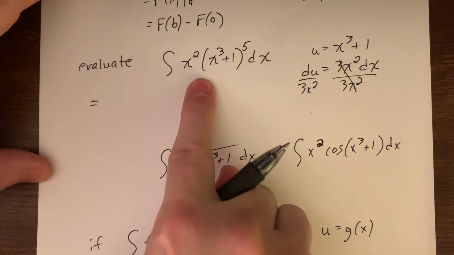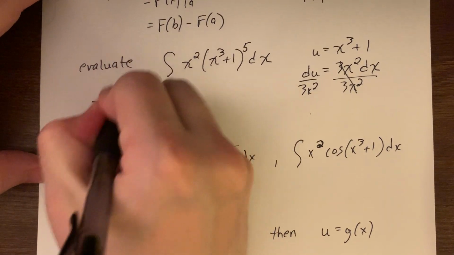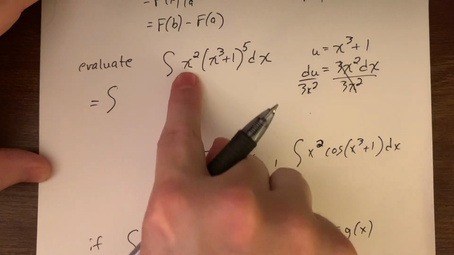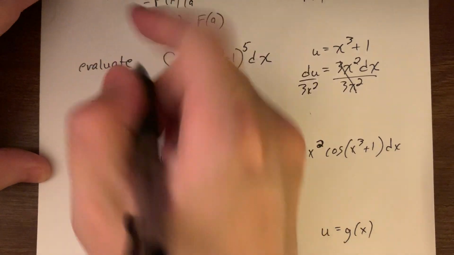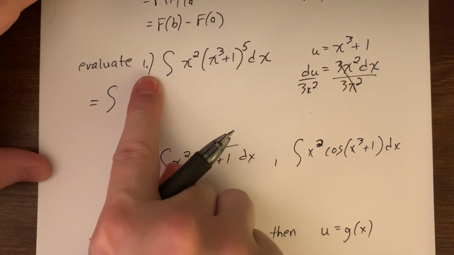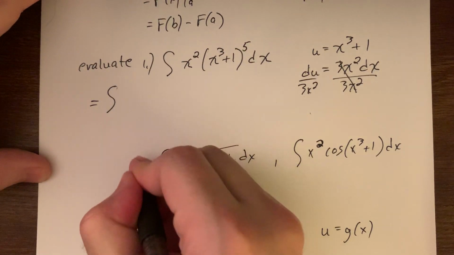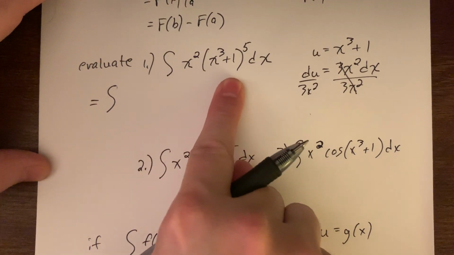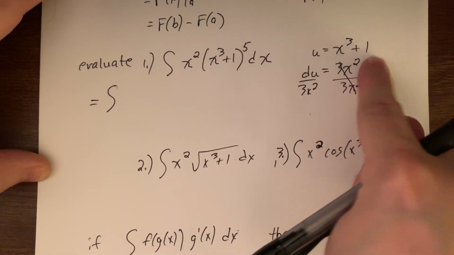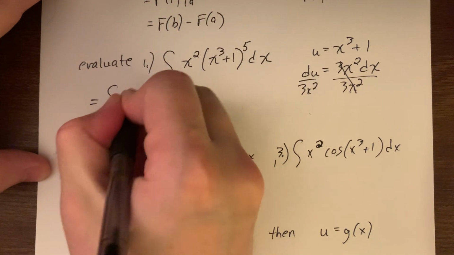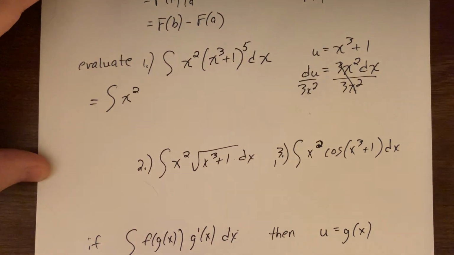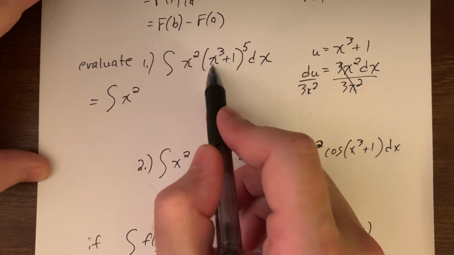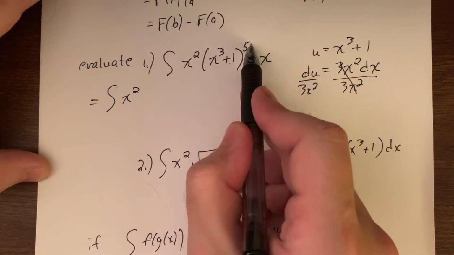So now I'll come back to my integral. I still have not taken the antiderivative. Don't lose your integral notation. Let me mark this. This is problem number 1, so I'm continuing. And this will be number 2, and this will be number 3. So working on number 1, there's my u sub. For the moment, the x squared is just hanging out. But right here, this is what we defined as u. So this will now be u to the 5th power.